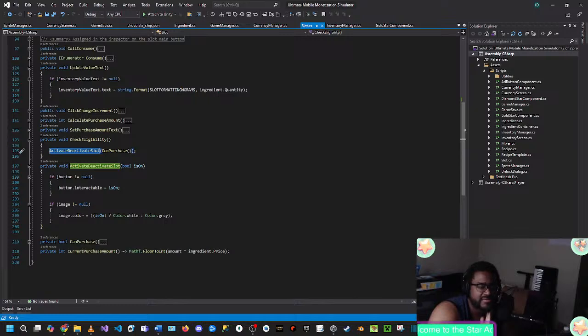And so we have this current purchase amount, so we check the amount that's about to be purchased and the price of the ingredient, right? And if those are multiplied, so if you have 1 times 10 cents, then it just costs 10 cents, or $1 gold star in this game, right?